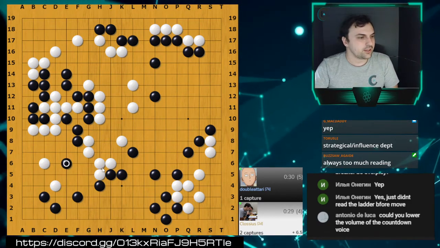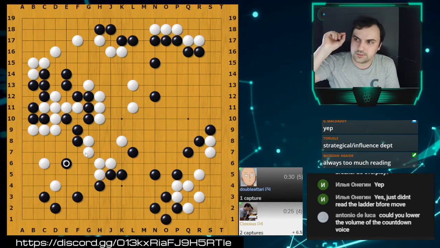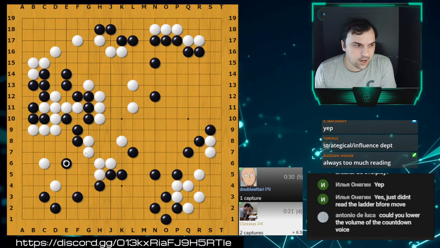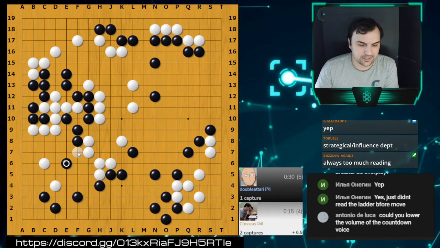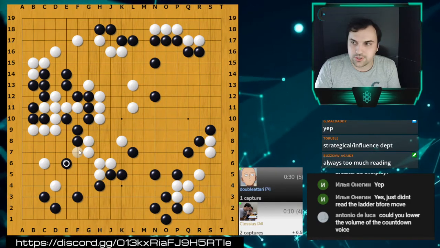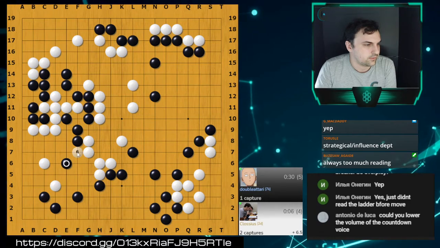So the way I see it is, for single digit kyu players, you need to do single digit kyu problems to learn new tactics. To improve your speed, you need to do double digit kyu problems in 30 seconds. And then as you get stronger, you want to do the single digit kyu problems in 30 seconds.